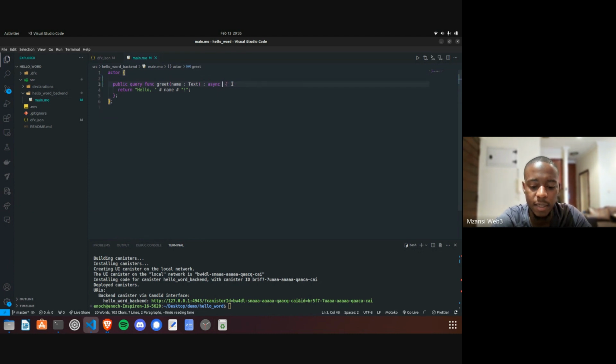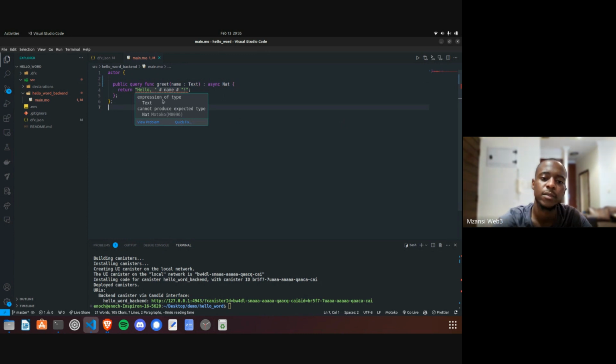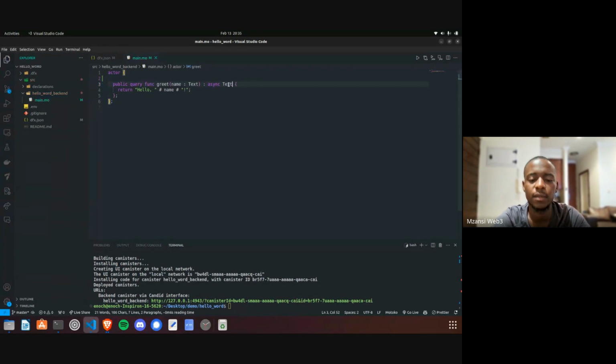If we put, let's say, text here, it will give an error because this is not a natural number we're expecting. Here you are safeguarding yourself, making sure something returns exactly the right thing. You specify the return type.